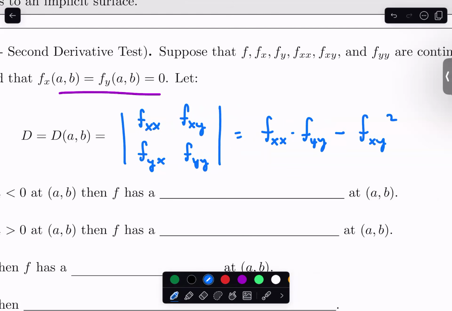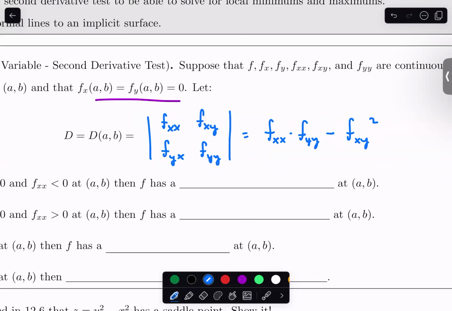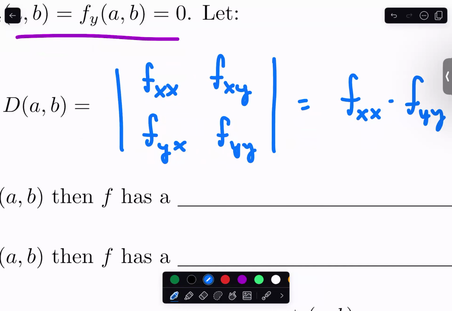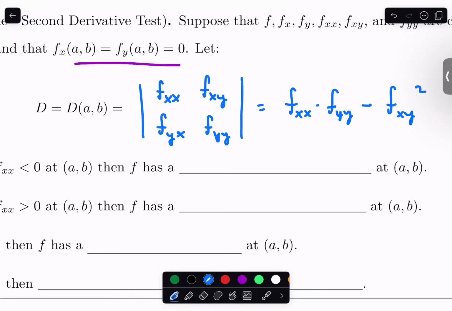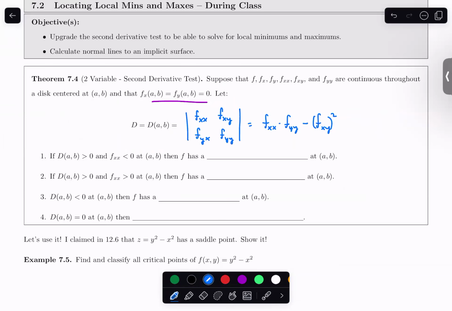And you may recall from 14.3 that if you have relatively nice functions, and so these are continuous, so they satisfy that they're relatively nice, that mixed partials, that is, if you do x first and then y, versus if you do y first and then x, right, that they give you the same thing. That was Clairaut's theorem. And so you are allowed to switch your order of derivatives. And so these two right here, the f sub xy versus the f sub yx, it doesn't matter in which order you take those derivatives. And so that's why we could just say, well, it's f sub xy and square that. All right, so that's what I mean, that you need to consider all of your second order partial derivatives, right? So this thing includes all of them here.